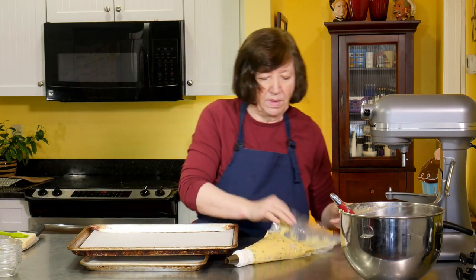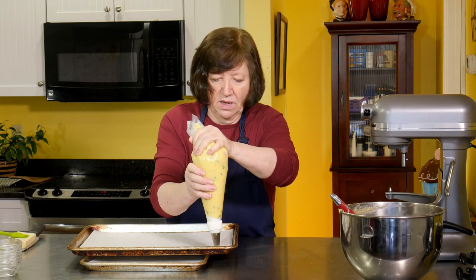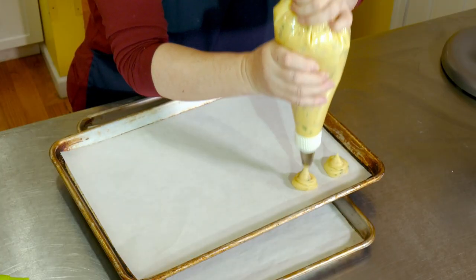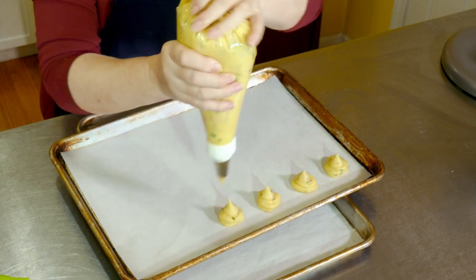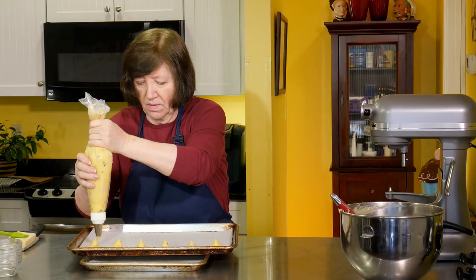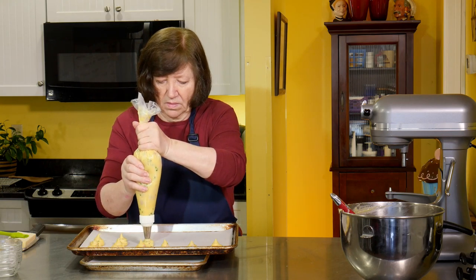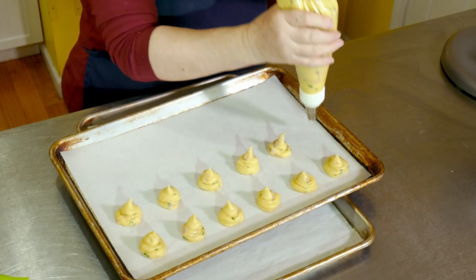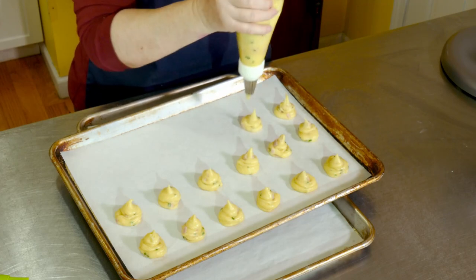Here, I may use them both, I may not. Got them marked with parchment. These will spread a little, they will puff up. So just give them a little bit of room. These look yummy to me already.